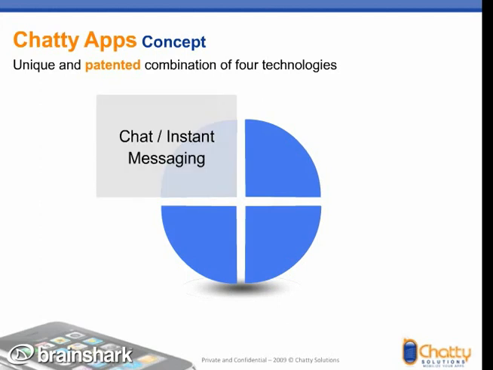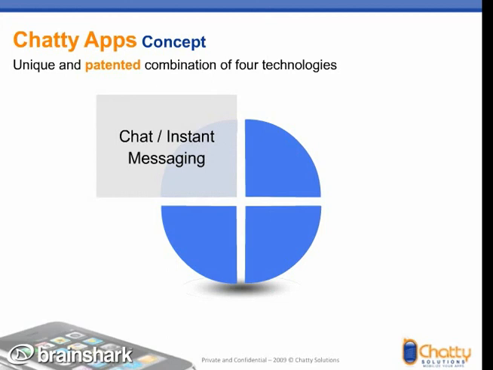First, Chatty Apps use the concept of chat or instant messaging. Chat occurs in short sessions spread over time. One chat message may not be meaningful by itself, but a whole series of chat messages can add up to a weighty conversation. The essence of chat is that it occurs in short, discontinuous bursts spread over time.